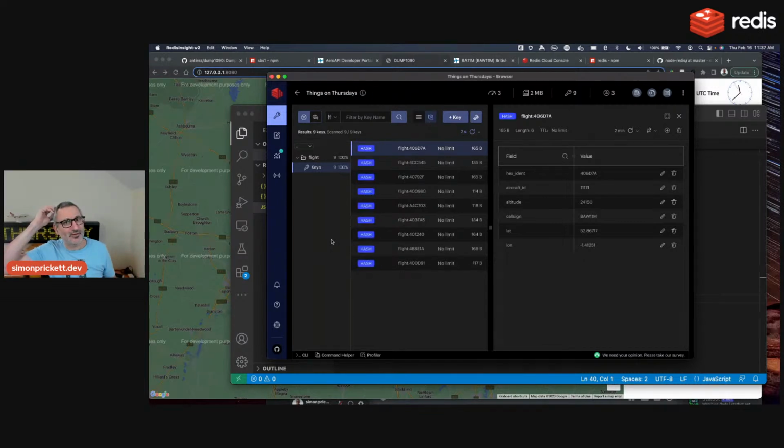So this is where Redis as a cache is very handy. Anything that's a Redis key, like all of these hashes, we can set a time to live on. After that time to live, it will basically mark it as invalid and it will disappear. So every time we receive a new message from this flight, we go ahead and update this hash.